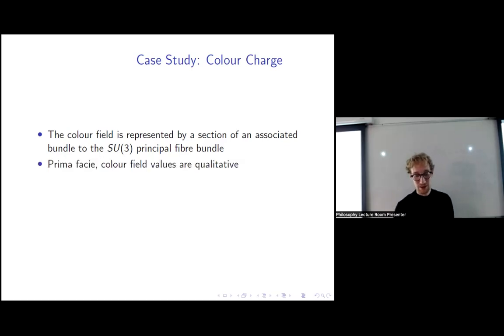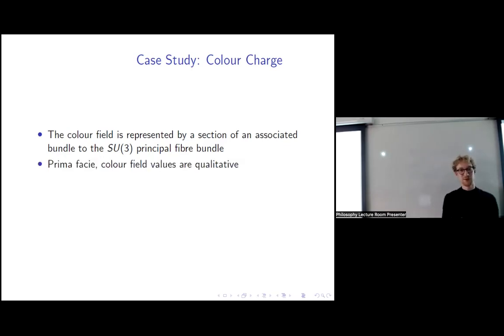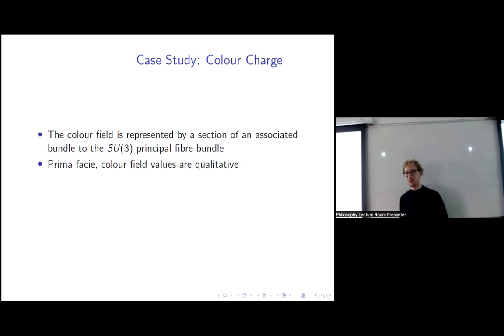But it seems natural to say that the color field values, which would be the points on this fiber manifold, are qualitative, right? If we would assign different field values to the same space-time point, we might think that's a qualitative difference, because the things that exist in our theory are the space-time points, and they instantiate various properties. And if we just change the properties they instantiate and leave all the space-time points the same, then it seems that should just be a qualitative change.